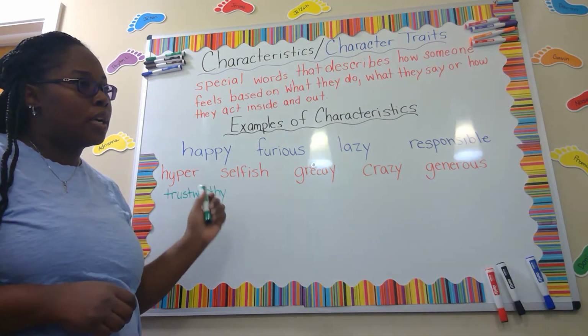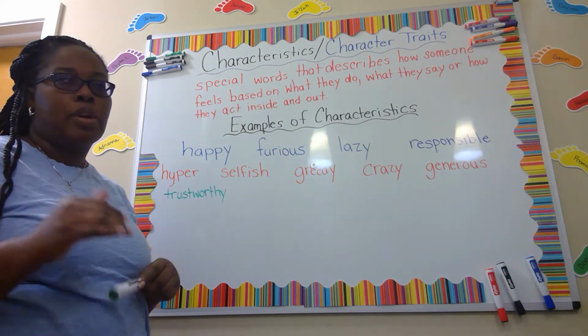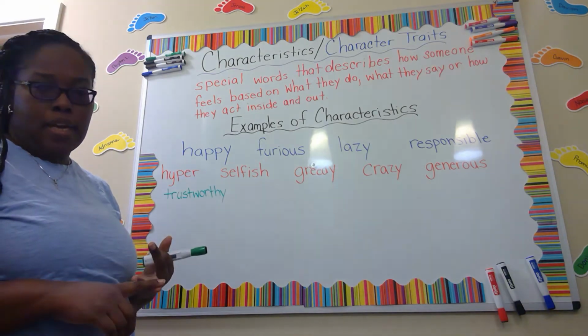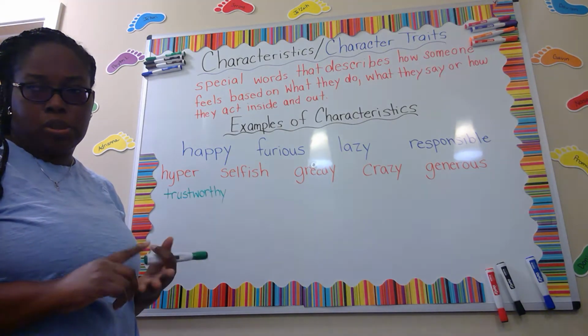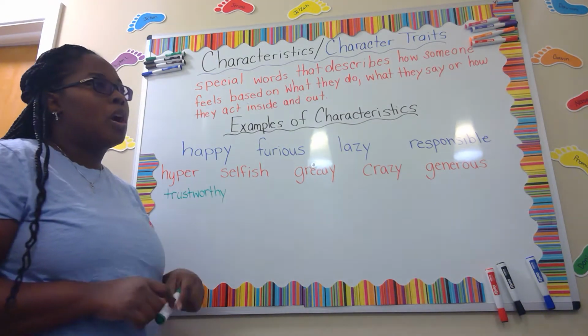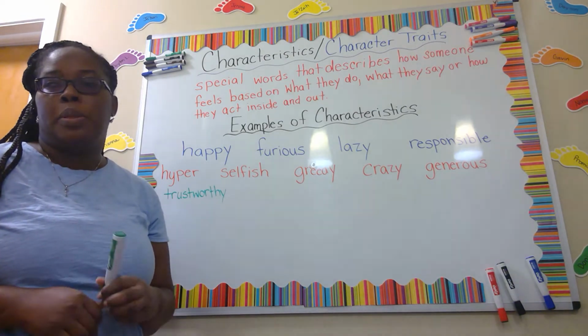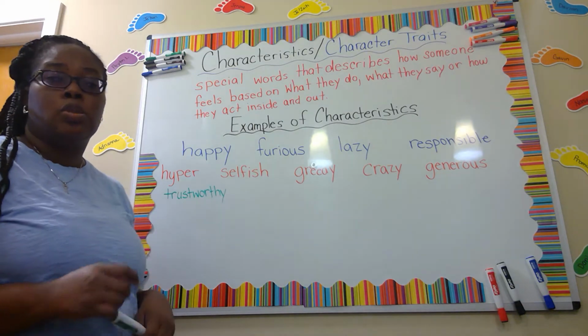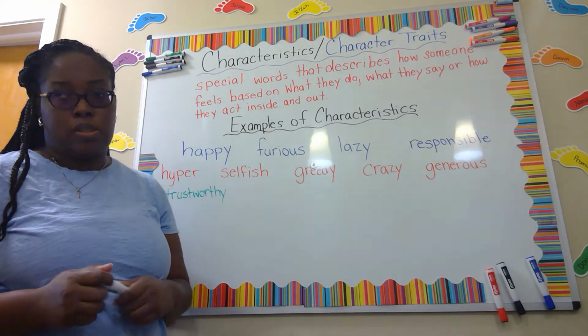So in your seesaw account, which I'll explain a little bit more, you're going to be sorting characteristics based off of the story that you listen to and the character, the 2 main characters in the story. We're also going to read the story titled Ruby the Copycat. And then we're going to come up with a couple characteristics to describe those main characters as well.